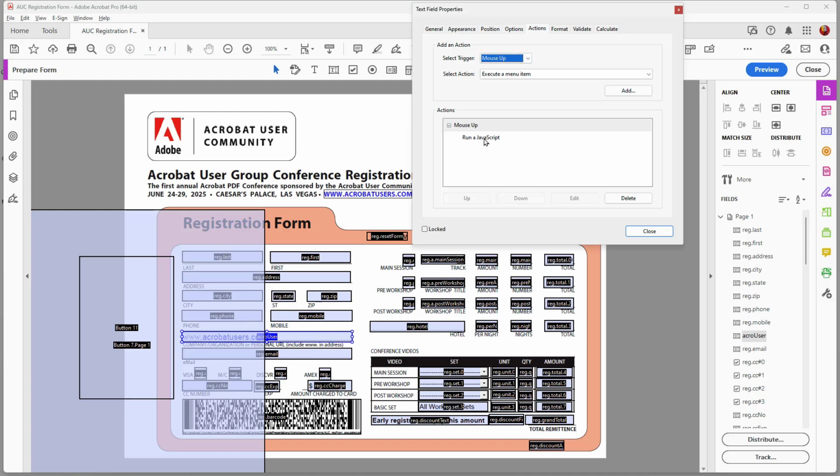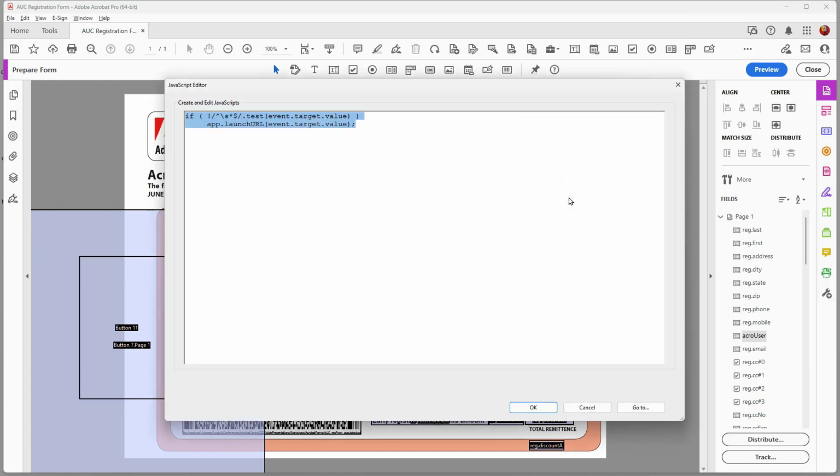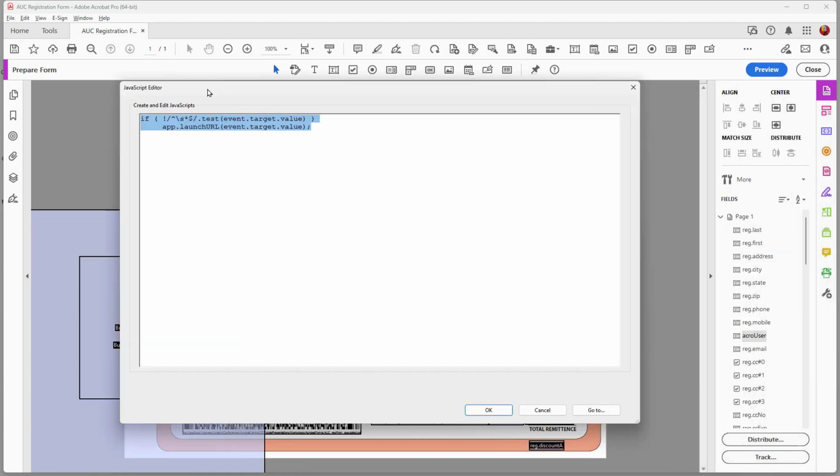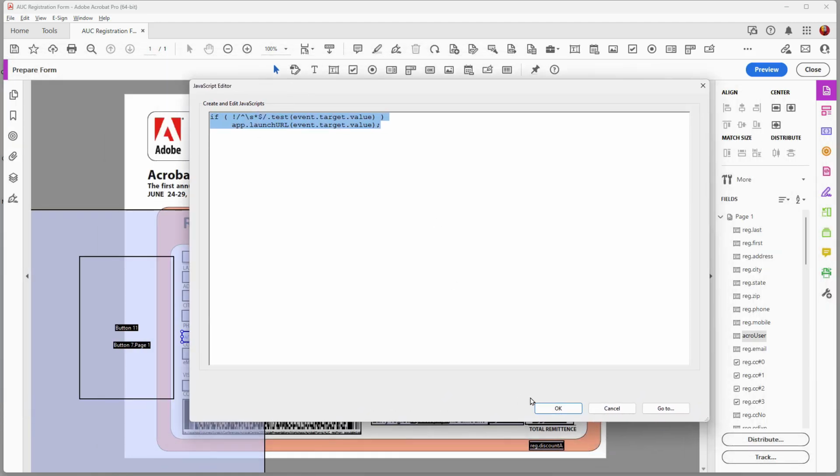You can see that in the JavaScript editor over here. This is the JavaScript that you can apply to any text field, and then when the user types in a URL, they no longer can edit that field. What takes over is the URL destination. Just copy and paste this, and you don't even have to change a single item in it. Just copy and paste it into any field in your form that you'd like to do the same thing.